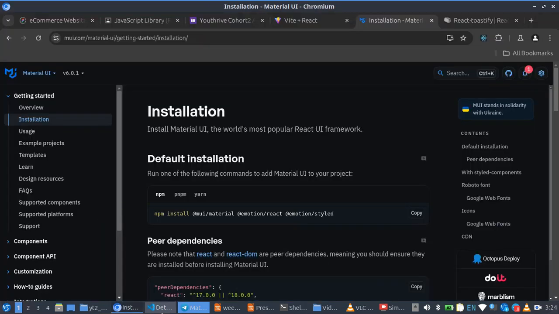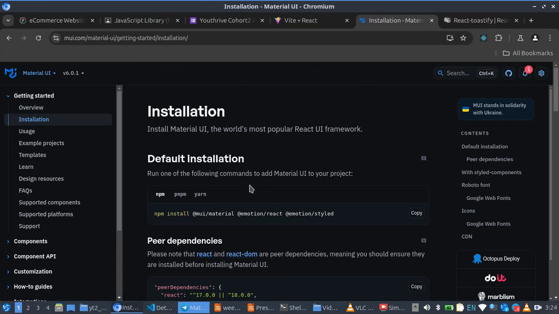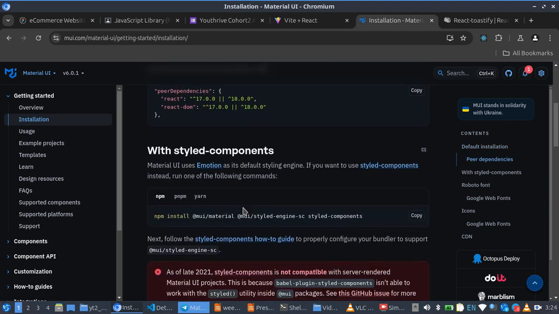So I've done that. Is there any other step? This is the default documentation.